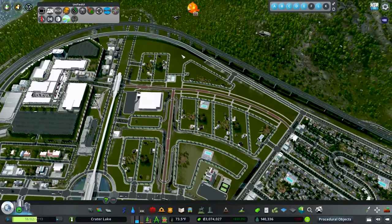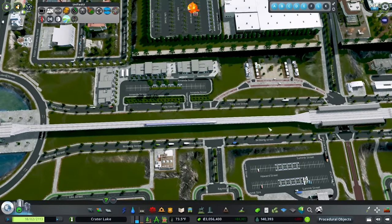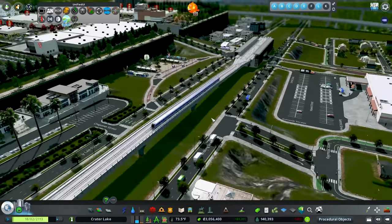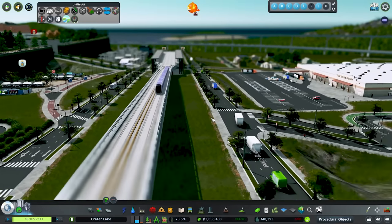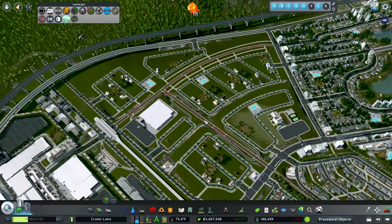And so what I'm going to do is probably do a small park over here. I'm going to come through and probably do some walking areas in here, though, with the metro. I don't really know what I'm going to do. I think maybe just a small plaza on either side would be good. All right, so I'm going to go ahead and jump into a detailing time lapse.